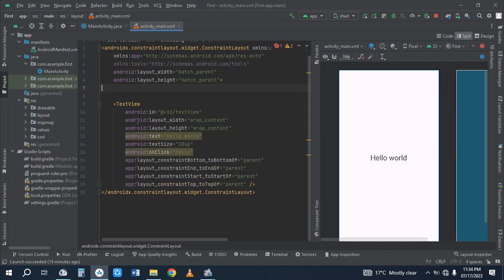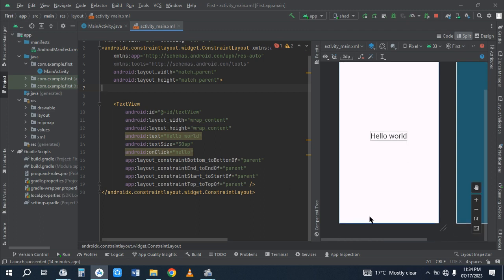Let's say I want a toast to pop up somewhere here, saying I welcome you to this activity. Or I may say when I click this Hello World, I need to change the words inside this Hello World text view. So all those things may be done here in main activity.